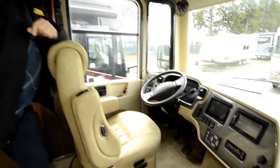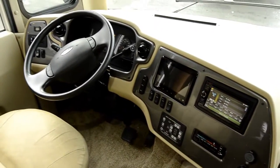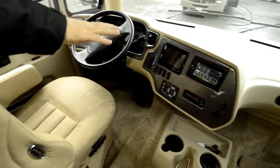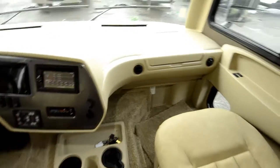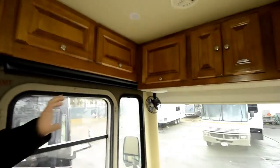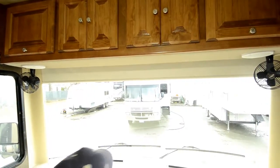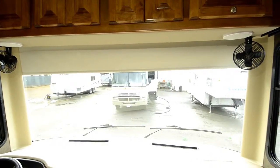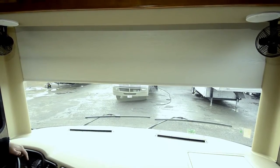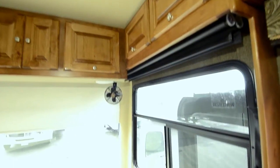Let's take a look inside. As I mentioned, this has a 26,000-pound chassis — a nice heavy-duty chassis. The controls are displayed right out here, very user-friendly. Your leveling jack controls are right there, easy to get to. Your backup monitor is right here, your sound system is right there. This one is XM radio capable and has electric power shades on the front — both your night shade and day shade are operated right from here, so when you get ready to turn in for the night you can just run the shade down for privacy.